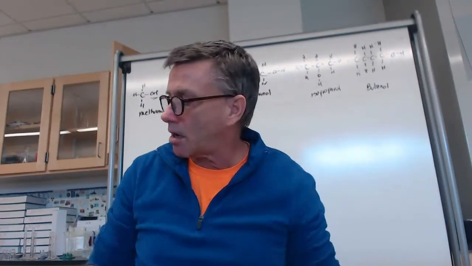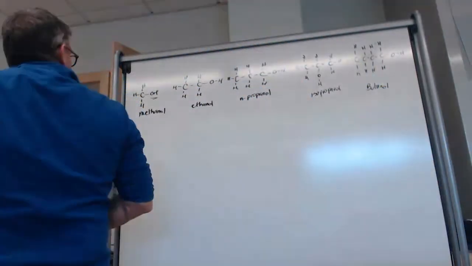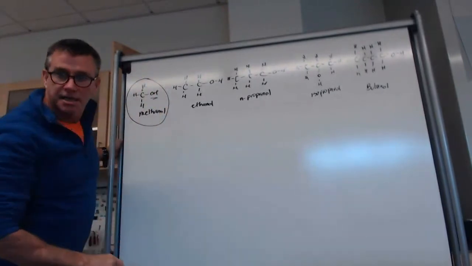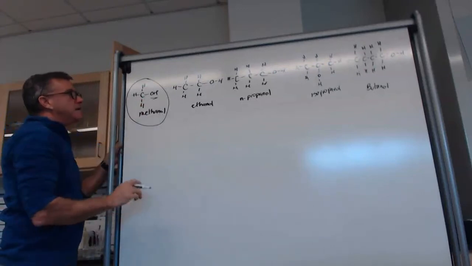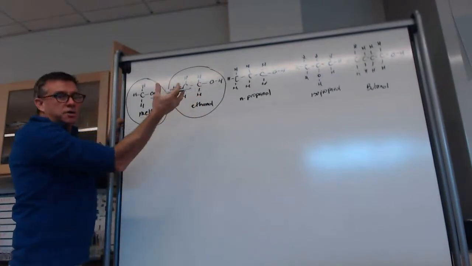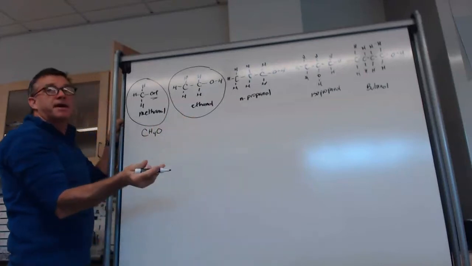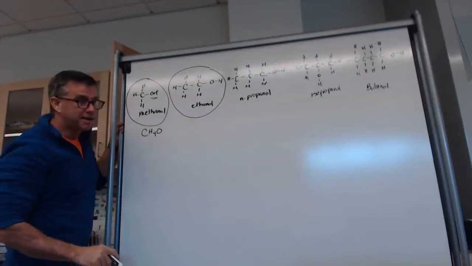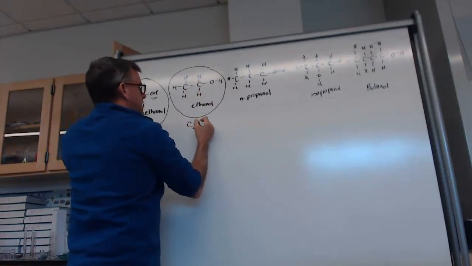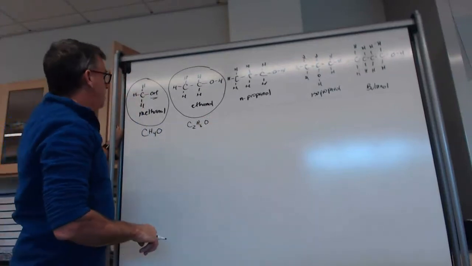But first, let's talk a little bit about methanol and ethanol. Here's the structure of methanol here. I hope you can see that it is a one-carbon alcohol. And here's the structure of ethanol here. It's a two-carbon alcohol. We could call this CH4O. Notice it's alphabetical if you count up how many of each atom we have. And here we have 2 carbons, 6 hydrogens, and an oxygen. Either way, we're going to burn it.